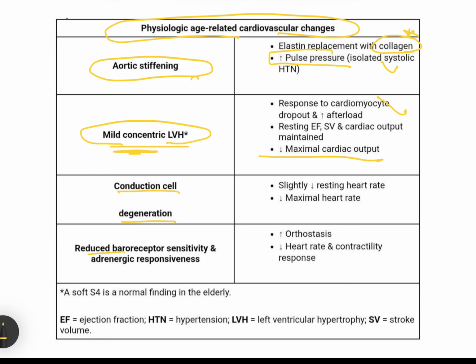And you have a reduced baroreceptor sensitivity and adrenergic response. He did not respond as an elder person, and the elder person is not going to respond as much as a young person can respond. So it is a very important point. In the older patient, there will be a decrease in adrenergic responsiveness, reducing baroreceptor sensitivity. So there will be an increase in aldosterone, and a decrease in heart rate and contractility responses. Okay.